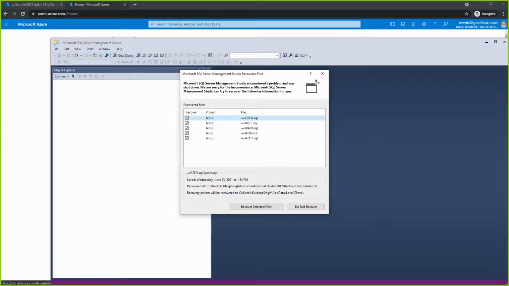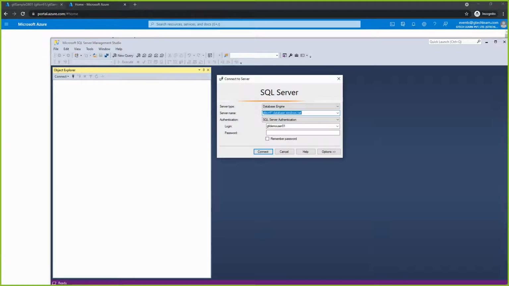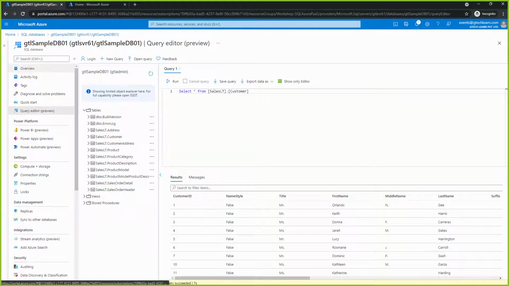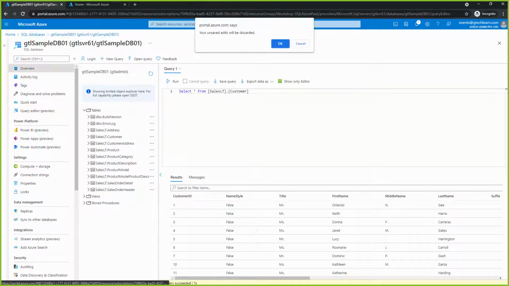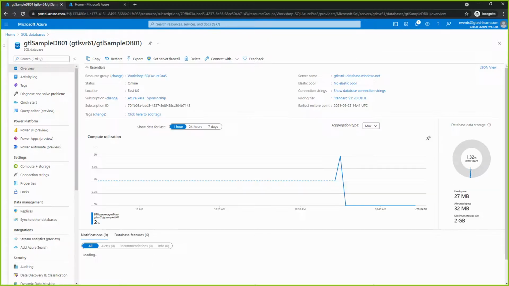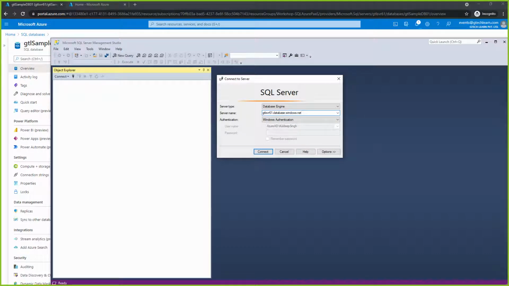We can also have Azure Data Studio. That's okay, I don't want to recover them. And now it's giving me the connectivity dialog box, and let's understand how it works. First, it is asking me the name of the server to which I want to connect. So let me go to my database again, and there I see the server name property. Let me copy that. This is my server name, by default accessible on port number 1433.